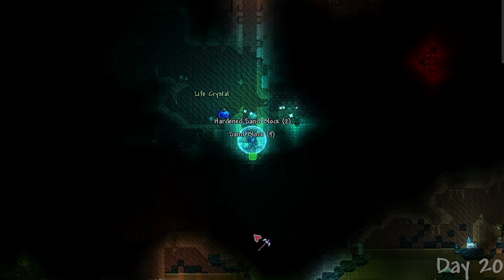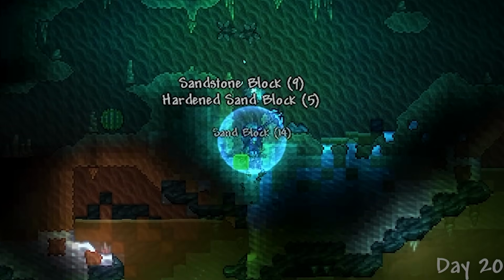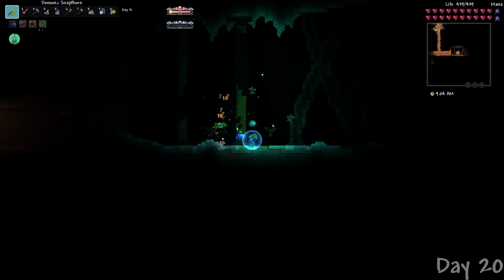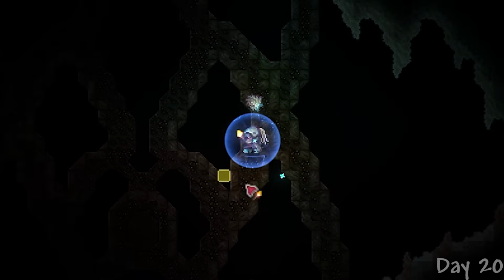On day 20, I made a trip to the Sunken Sea, the new biome that I got access to after defeating the Desert Scourge. It's under the underground desert and I can get a lot of good loot from it. While I was digging down though, I found the Infernum Desert Temple. The structure isn't important right now, but trust me, it'll be important later.